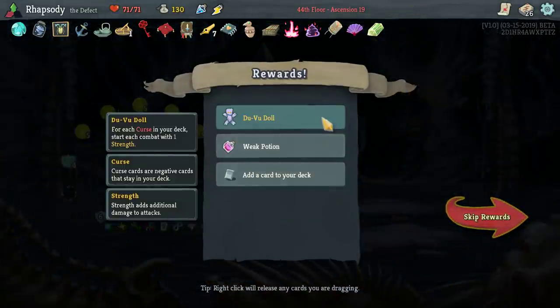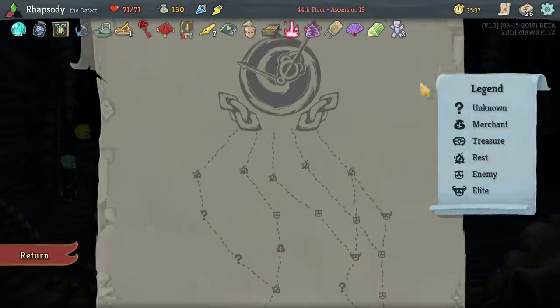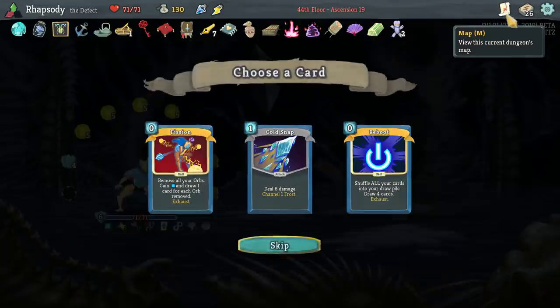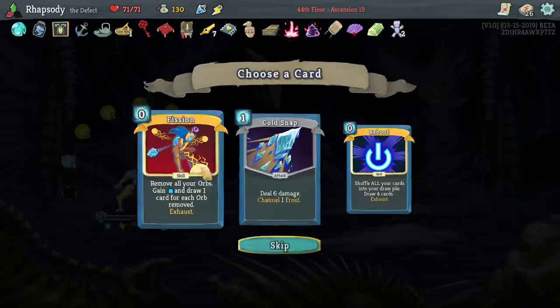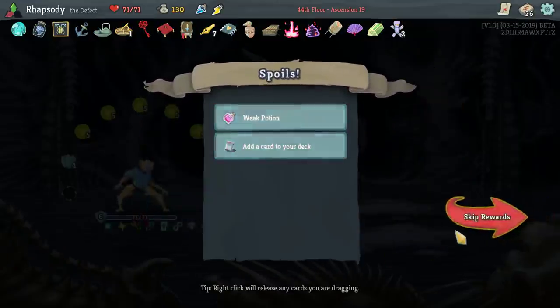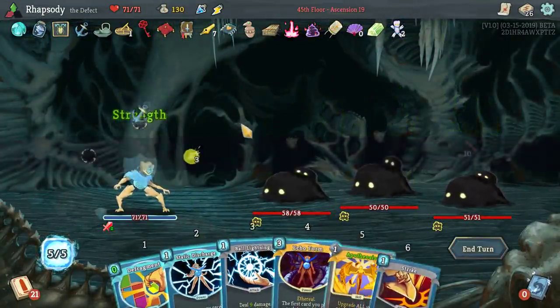Duvidol, free to curse your next, start each combat with one strength. That's two strength for us currently. Fission will help us set everything up on turn one, unless that's the Time Eater, in which case it's going to put us in a really bad position, with way too many cards and way too much energy, and not really being able to take much advantage of it, unfortunately. It's exactly what I was checking for, whether or not that was going to be the Time Eater, and it was.